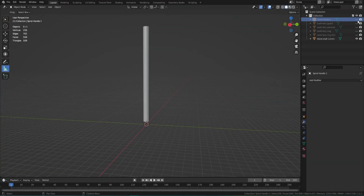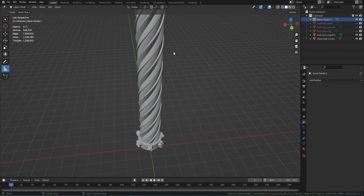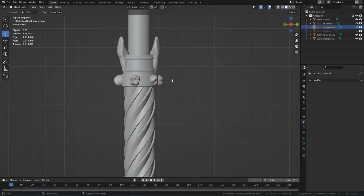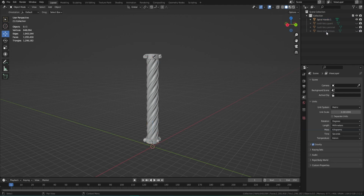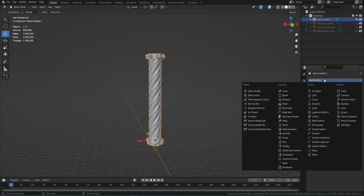So this is Blender, and you can see I've got a few elements. I'm not going to show you how I modelled these, but if you'd like a video on how to model things like this, let me know. Essentially what I've got here is parts of a wand, which is kind of like parts of a knife. You have the handle, the pommel, the hilt, and then the blade part. I've made all of these sections individually.